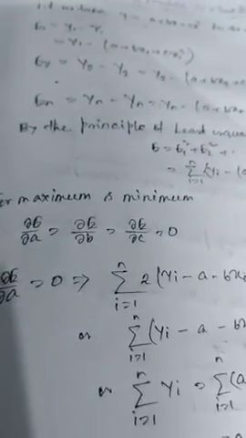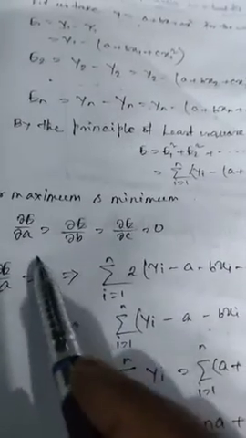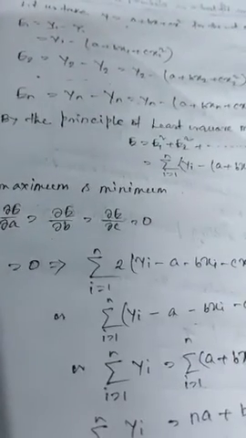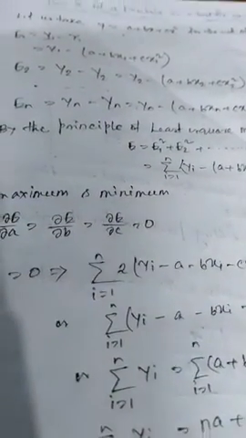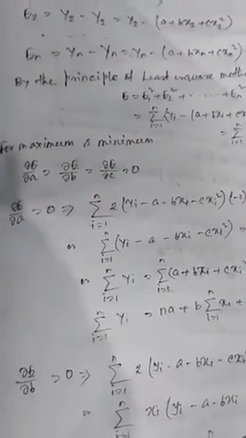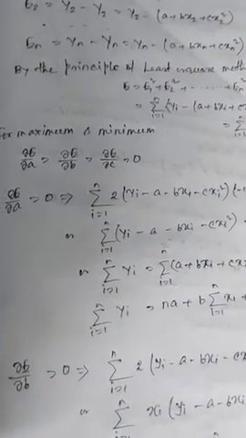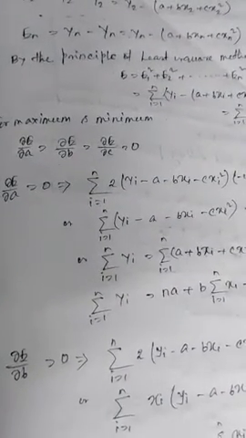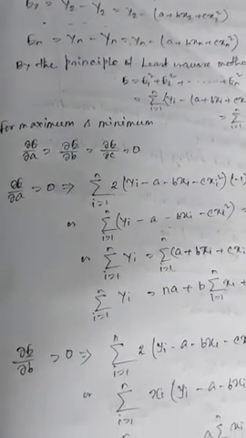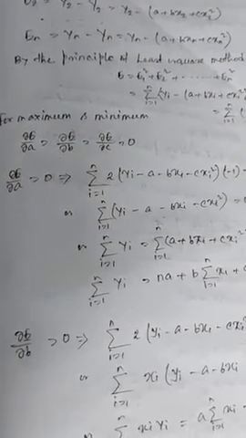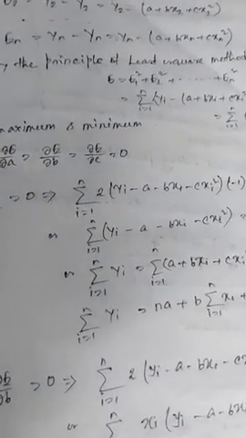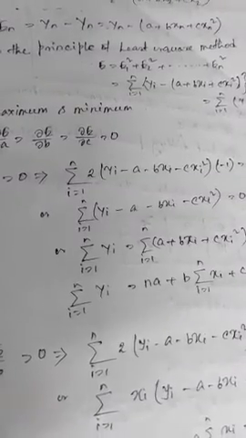Now, for finding that this sum of squares is the minimum, that is, for finding the maximum and minimum for a bivariate data, we have to find del E del a equal to del E del b equal to del E del c equal to 0. So del E del a equal to 0, del E del b equal to 0 and del E del c equal to 0 give us the normal equations, and these normal equations help us to find the values of a, b and c, and we can fit the parabola as a best fit curve.